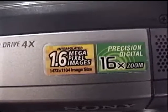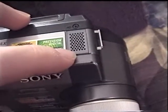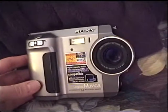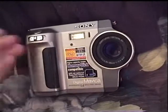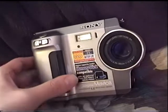Another sticker, it says interpolated 1.6 megapixel images, 1472 by 1104 is the resolution, precision digital 16x zoom. And there's your microphone for the video recording, standard mono microphone. And this camera also has the mode where you can take a picture and attach a 5-second audio clip to the picture, which it just makes into a 5-second long Mpeg video with that still image and the audio clip.